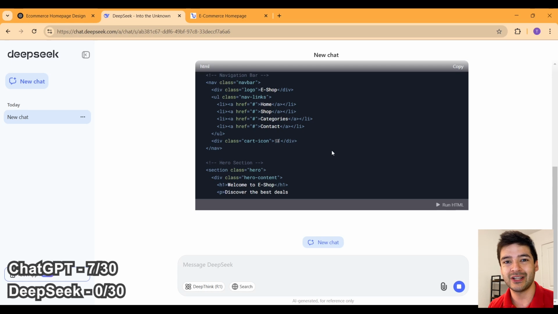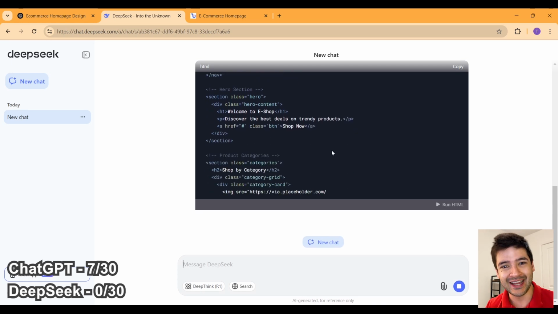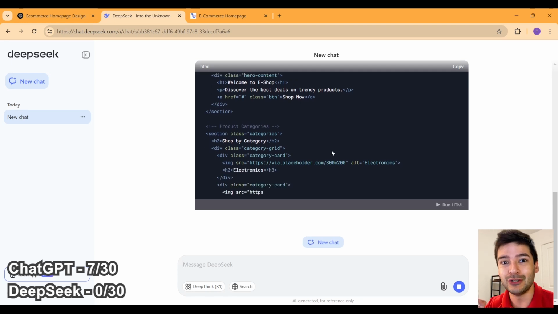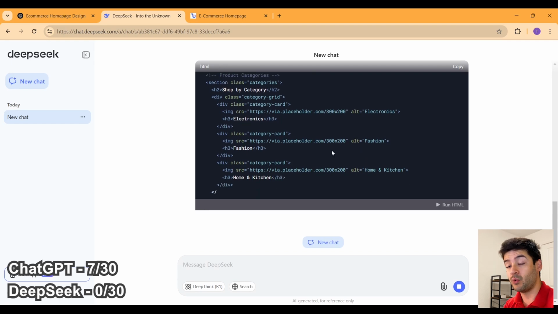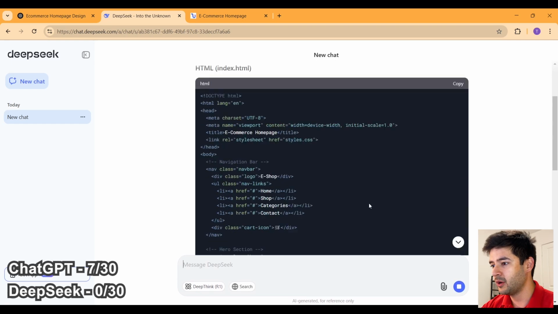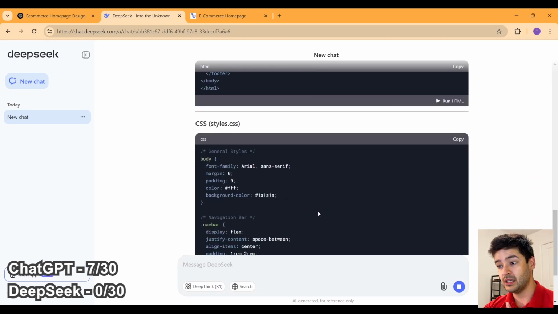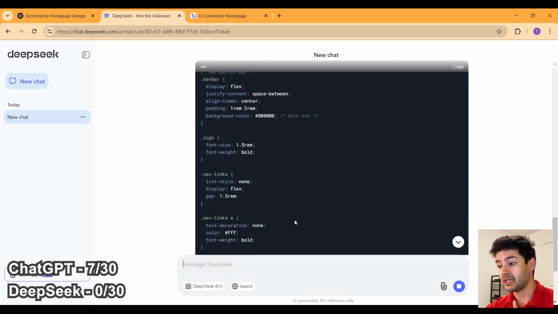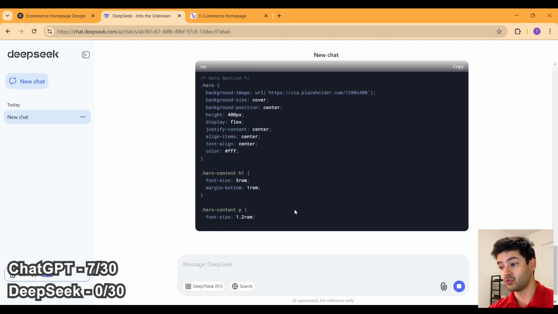It's about 6:30 a.m. in the morning and it is working, but I can't promise you guys that DeepSeek is gonna work when you need it to work. So hopefully something they can improve upon going into the future, but we'll just have to see how it plays out. So here we go, we get all the HTML code from DeepSeek, and as you guys can see here, something ChatGPT failed to do pretty badly was provide us a CSS file. But here with DeepSeek, we are getting the CSS file, which is great to see.